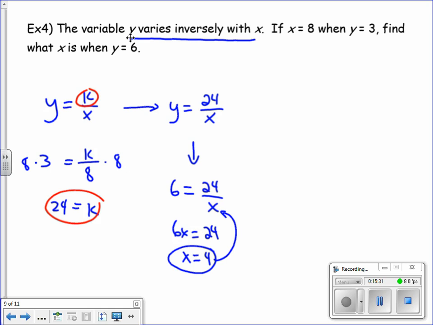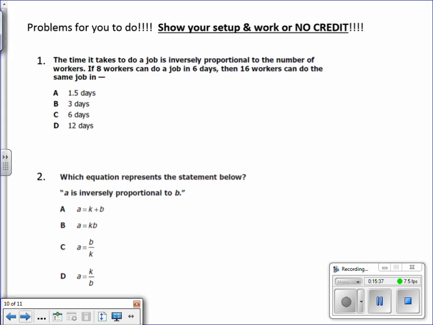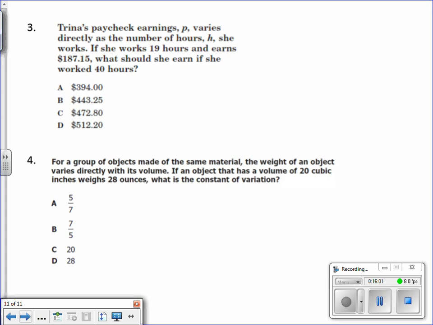So hopefully that reviewed what you should know. So spend the next few minutes, pause the video, and do these two problems. Show your work, show your setup. You do not have to write the problems down. So basically, just write number 1 down, show your work. Write a number 2 down, and number 2 doesn't have a lot of work. So pause the video and do those two problems. All right, and these are the last two problems you have to do. These are both direct variation problems. So go ahead and pause the video, do these two problems. These both should have work shown.